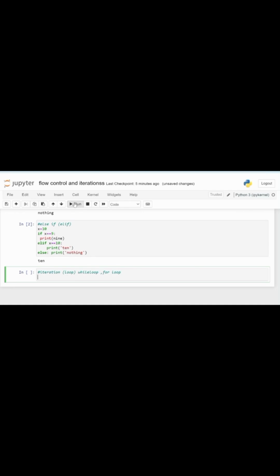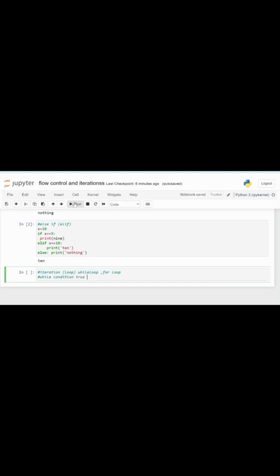Iterative statements include the while loop and the for loop. It also includes the do while loop. Next, what is the while loop? A while loop will repeatedly execute a block of code for a specific condition, as long as the condition is true.